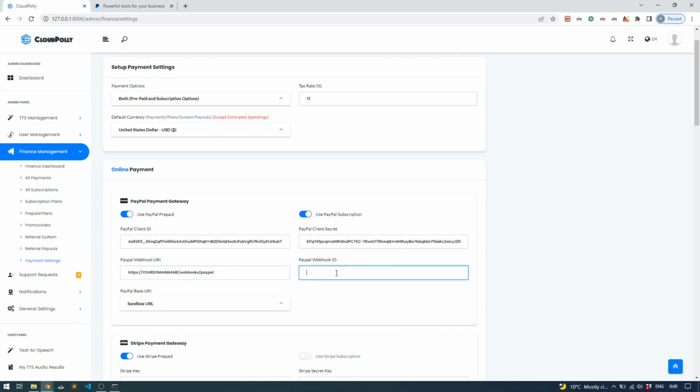So basically all of these are created on your PayPal merchant account. Here the keys I'm using are sandbox keys. You'll have to use your production keys, and when you do, make sure that you change the PayPal base URI to a live URL. And if you want to do testing by yourself, then you'll have to put in the sandbox URL, because PayPal provides you two different keys. One for the sandbox environment, the other one is for your actual merchant account.